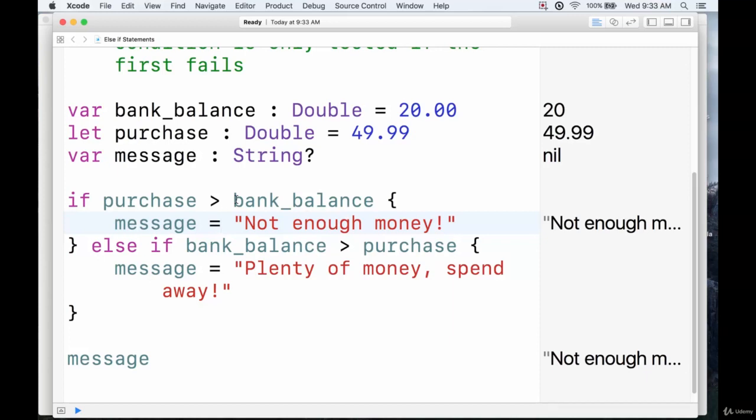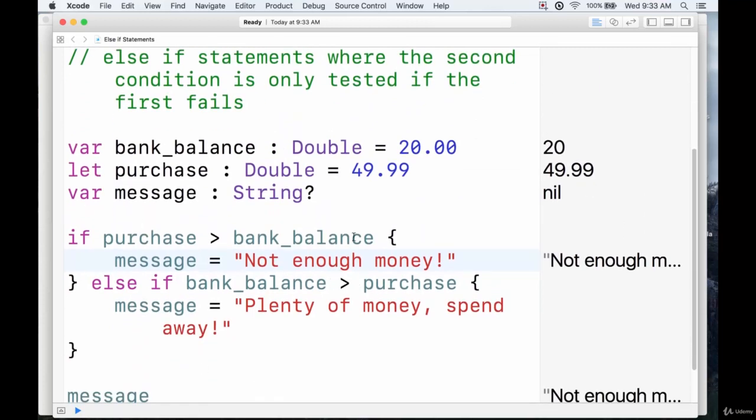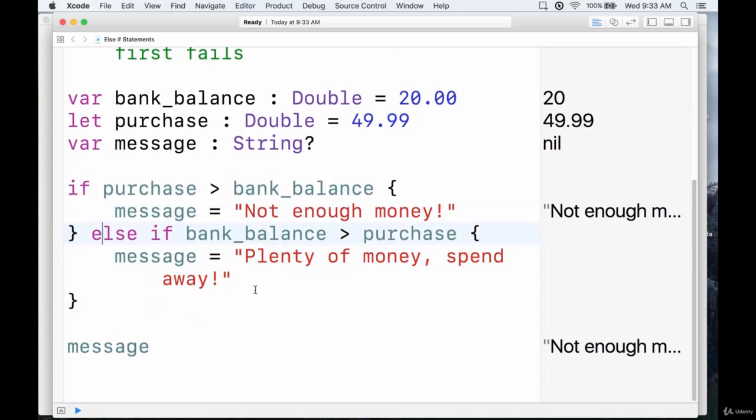Okay, so that's how else if statements work. Just to give you a brief summary, we used the example of a bank account. We were trying to see if we could make a purchase. We'd only be able to do that if we had a greater balance than the purchase. So we want to run this test, and there are going to be two conditions. Well, technically three, and that's if the bank balance equals the purchase, but we don't really care about that. The first test is going to see if the bank balance is less than the purchase, and we're going to have a message print out. If the bank balance is greater than the purchase, we'll have a different message print out, and the else if test only runs if the if test fails. Okay? So that's else if statements for you.